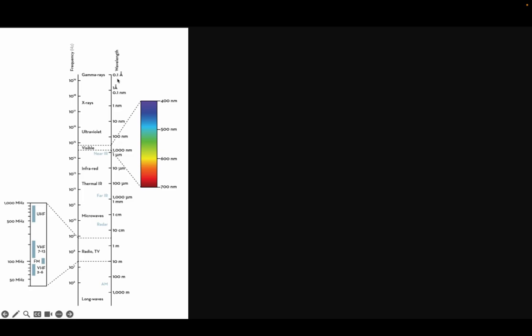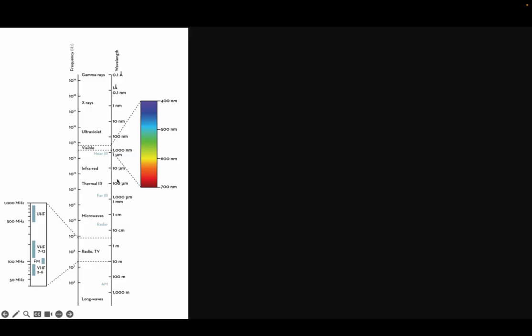So at the very top of this diagram, we have the electromagnetic radiation or light with the absolute lowest, shortest wavelength. You have gamma rays, which are 0.1 angstroms. That is 1 times 10 to the negative 11th meters. And we're working in the metric system here. So in general, we're going up by an order of magnitude of 10 every time I move my mouse down. So 0.1 angstroms, that's 1 times 10 to the minus 11. 1 angstrom, that's 1 times 10 to the minus 10. A nanometer is 1 times 10 to the minus 9th.